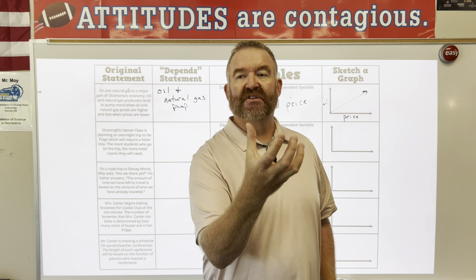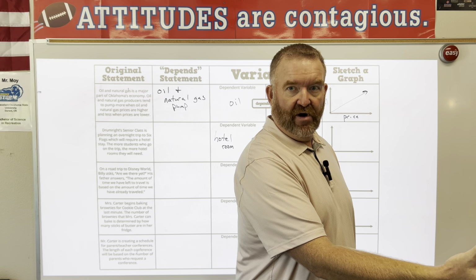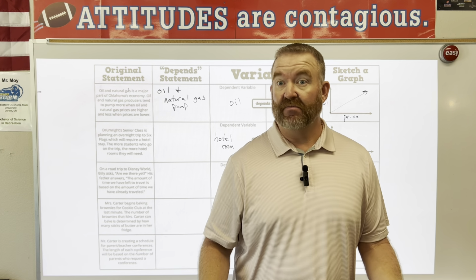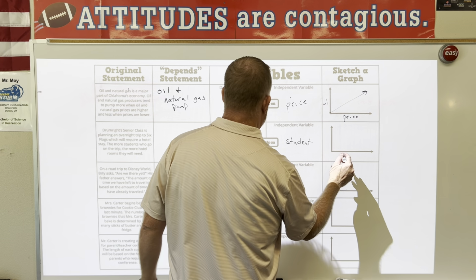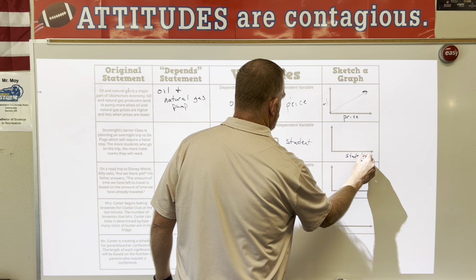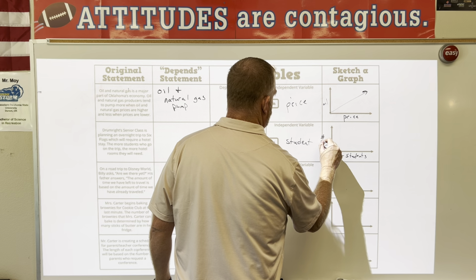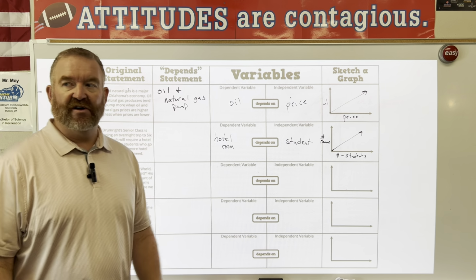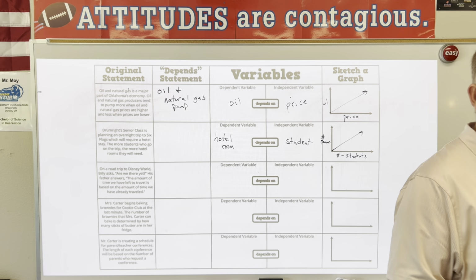So I need to know who's going before what? Before I book the rooms. I don't want to book the rooms and then decide, and then I've got too many rooms or not enough rooms. Okay, that's the way that works. So here's how this works. The independent is the number of students, and the dependent is the number of rooms, right? The more students, the what? More rooms. That's the way it goes. Everybody good? All right, number 3, go.